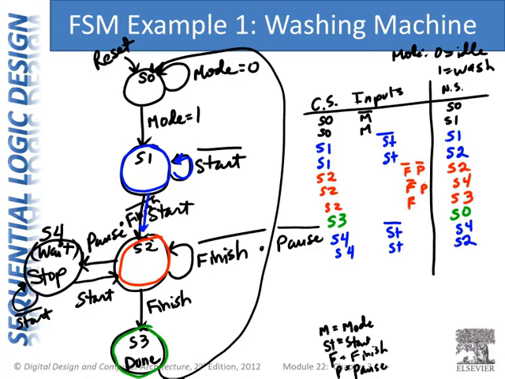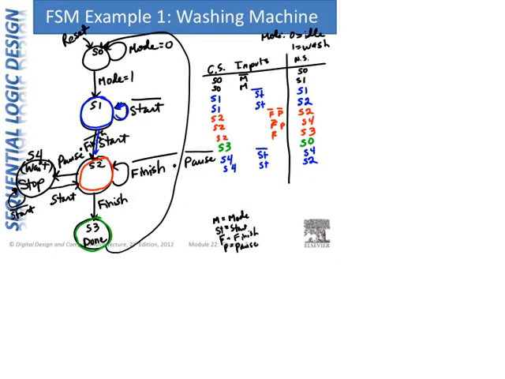And now we need to encode our states. So here we have 5 states. So the minimum number of bits we can use to encode 5 states is, well, I can't use 2 anymore because that would only encode for 4 unique states. So I have to use 3 bits. So let's go ahead and write our state encoding. So we have, again, 5 states, S0, S1, S2, S3, and S4. And we have to use now 3 state bits. Remember, S sub 2 is not equal to big S2. Big S2 is state S2. S sub 1 is not equal to big S1, and S sub 0 is not equal to big S0.